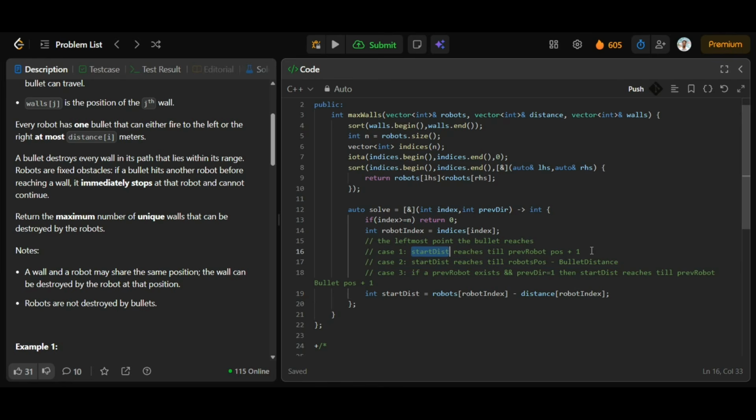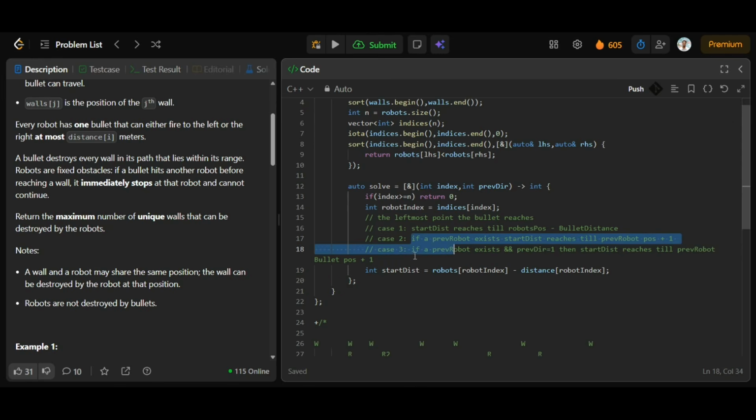What about previous robot? Here also, if a previous robot exists, let me write it like this. Let's say this is case 1, case 2. If a previous robot exists, I can create a block for handling case 2 and case 3. So how can I decide if there is a previous robot?